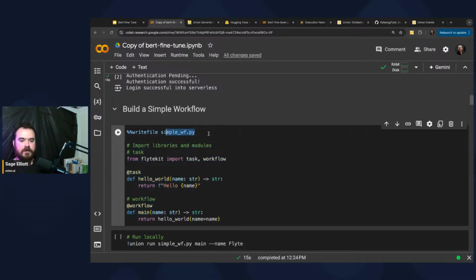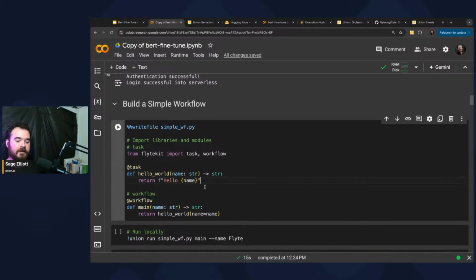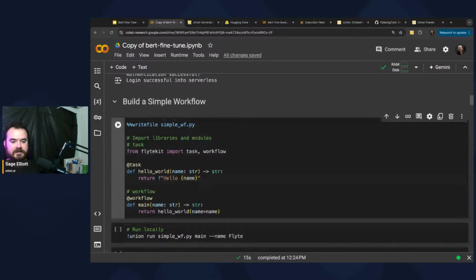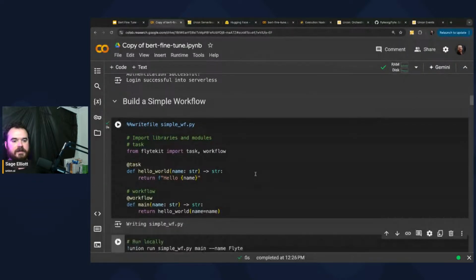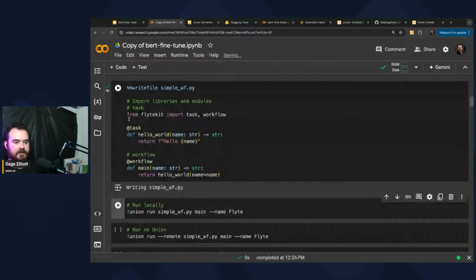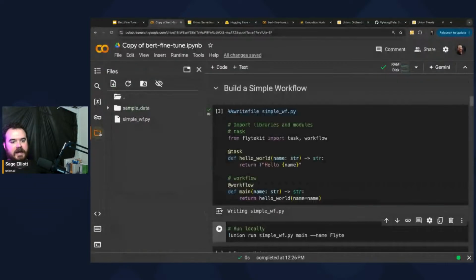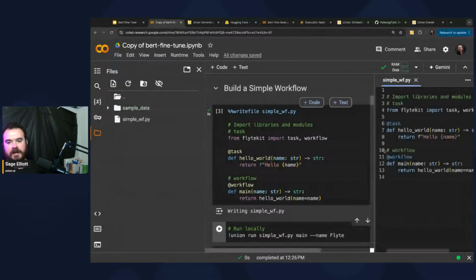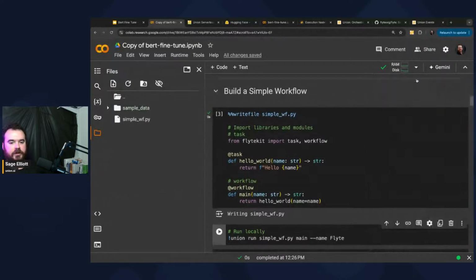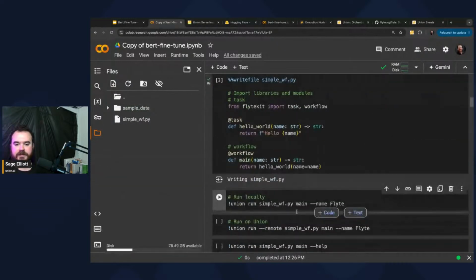So we're going to create a file called simpleworkflow.py. That's because we have to create a Python file to then run our tasks here. So if you were working in notebooks, it's a quick way to create this local file. You don't have to do this, but if you want to explore that, you can hit this little folder icon, and we can see now we have this .py file, and I can even click on it and see the contents of it. But you don't have to worry about it. You can just go ahead and run these code cells if you want.